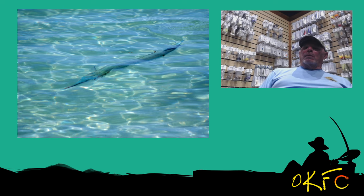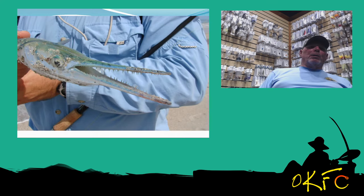It was funny. I had never seen one out in the surf before, and I was fishing with a guy down in Boca Grande by the name of Chris Mitchell. And he told me, oh yeah, if you walk the surf in August, you'll see houndfish. And we were out in August after that, and sure enough, they were out there. But I've seen them even outside of August. They're pretty neat fish if you can sink the hook in one. They're pretty mean looking, but they get pretty big. Like I say, they're a needlefish on steroids.